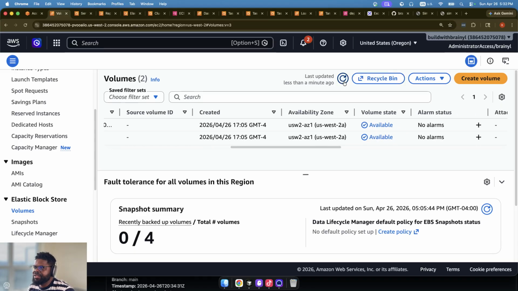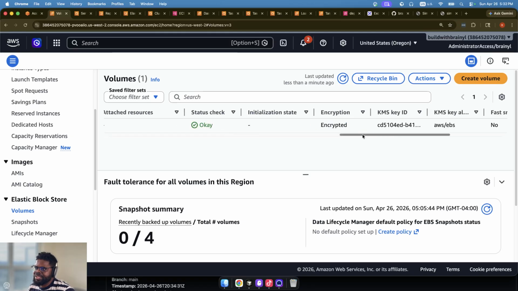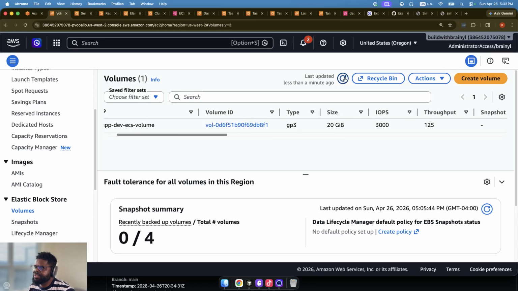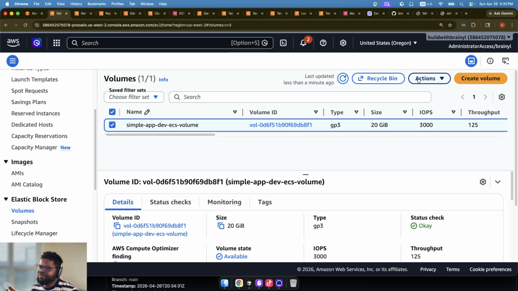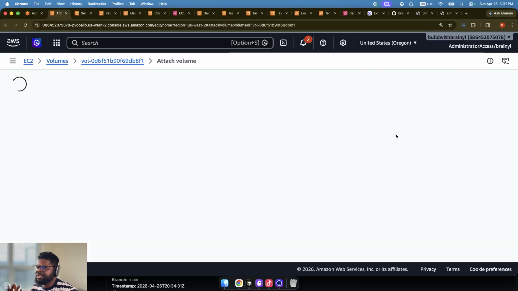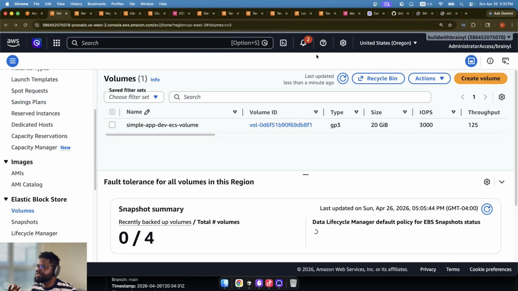So you can see these two are now available, right? After a while, that one was deleted. I don't know if this one is going to be deleted. This one is probably the main one, but I'm going to be in the habit of cleaning. If you're not using things, just clean them. I'm supposed to be deleting, not attaching.